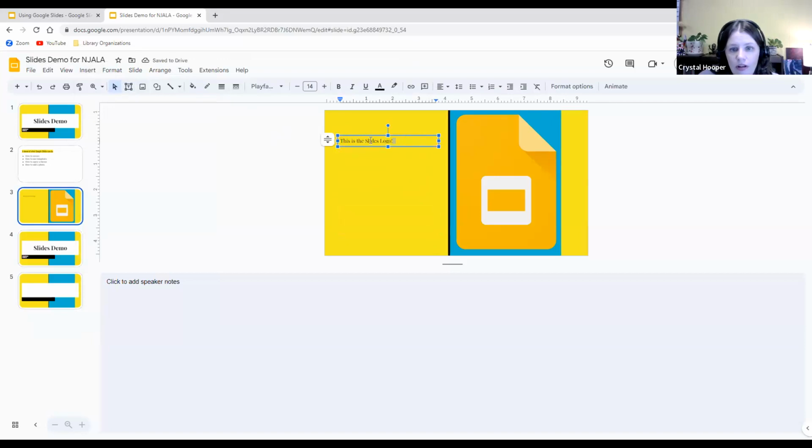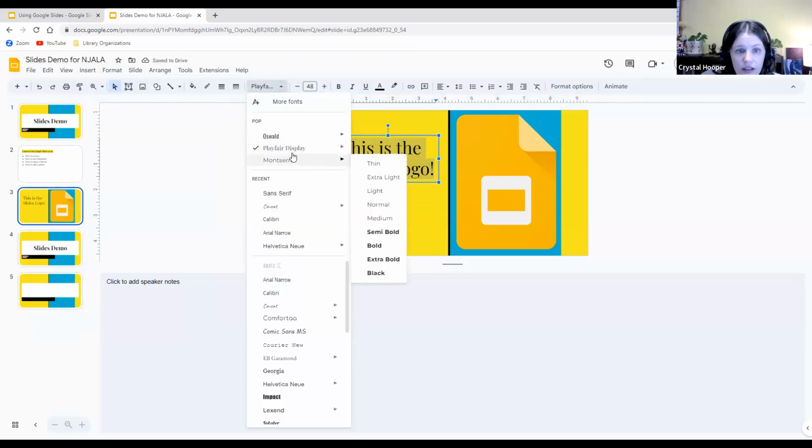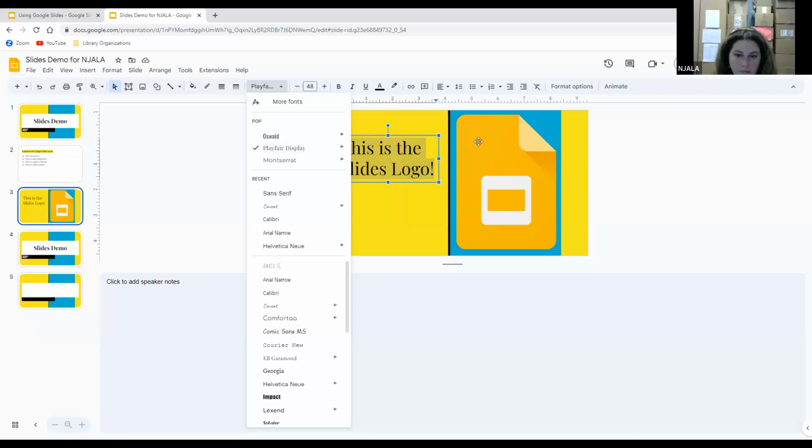And it's super small. So I know I have to highlight my text. I can either click in the font increase field and make it large, or I can change the font. It's pulled this Playfair Display because that is what is used as the template for this Pop background theme that we applied at the beginning of this presentation.